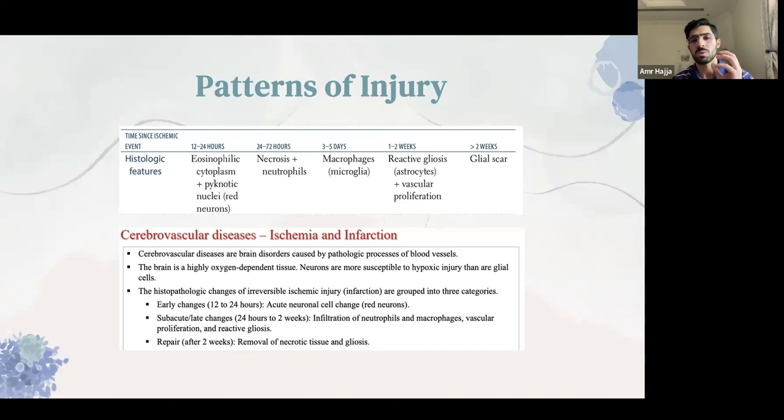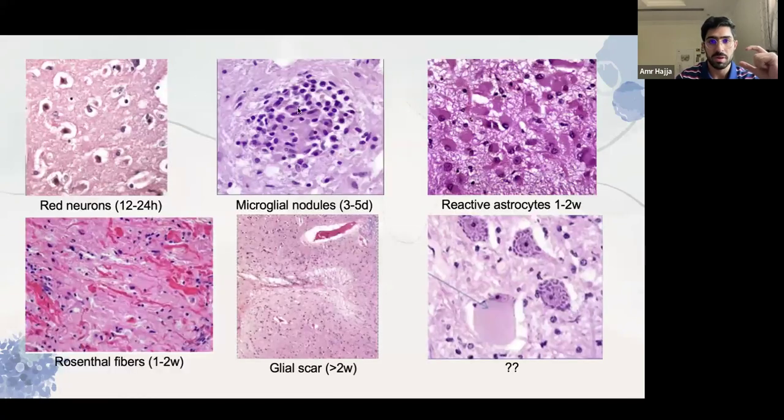Now, after the neutrophils, now we have cellular debris, we have a lot of dead cells. Now, what is the cell that's gonna come and remove all of this? It's basically the macrophage. What are the macrophages of the CNS called? They are called the microglia. Okay, so the microglia are gonna come within 3 to 5 days and clear all of that cellular debris. They will result in the formation of something called microglial nodules.